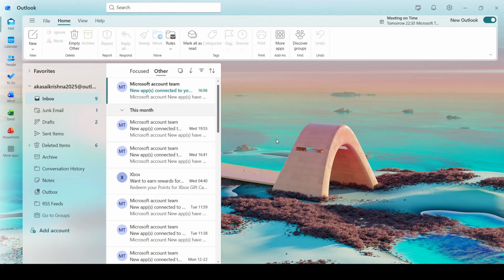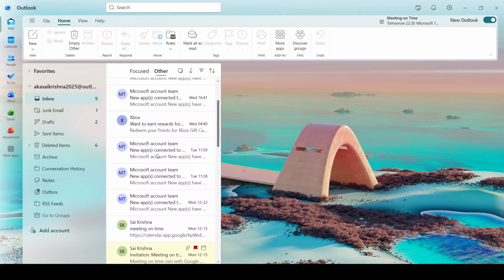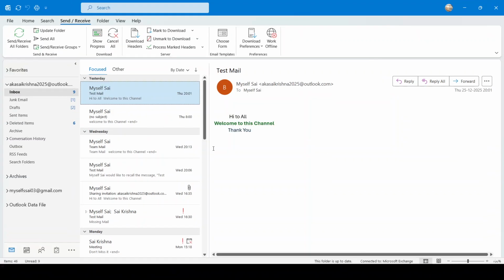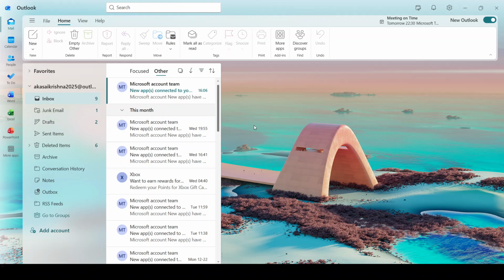In today's video, I'm going to teach you how to set up Outlook Automatic Reply. Automatic replies, often called out-of-office messages, let people know you're away and set expectations about when you'll respond. We'll walk through both the new Outlook or Outlook on the web and then classic Outlook on Windows, so you can pick the path that matches what you see on your screen. Let's start with the new Outlook or the web version.